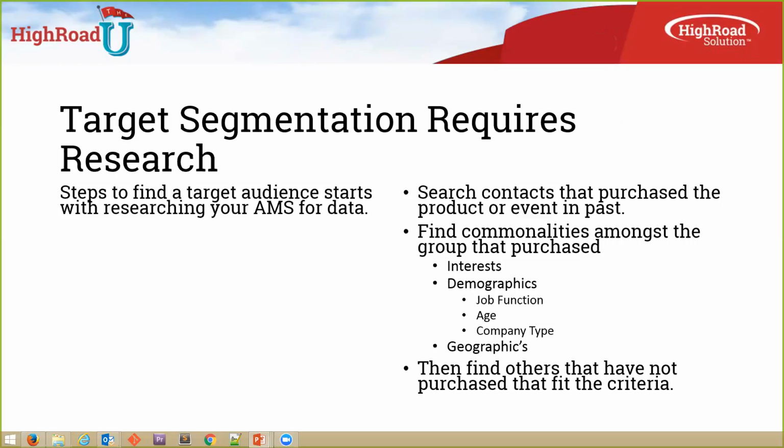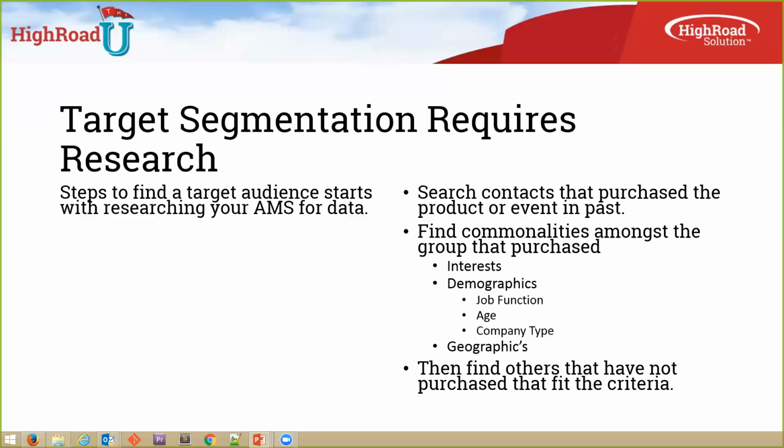Let's use this example. Maybe it's an event that we're promoting, right? And it's a similar event that you've held several times. And now you have some good data back in the AMS that lets you know these are the groups of people that have attended the events in the past. And more than likely, they'll be interested in this event, right? And so what we see today from a lot of our clients is they'll just take that list and then send the email to it. They've been to these events in the past.